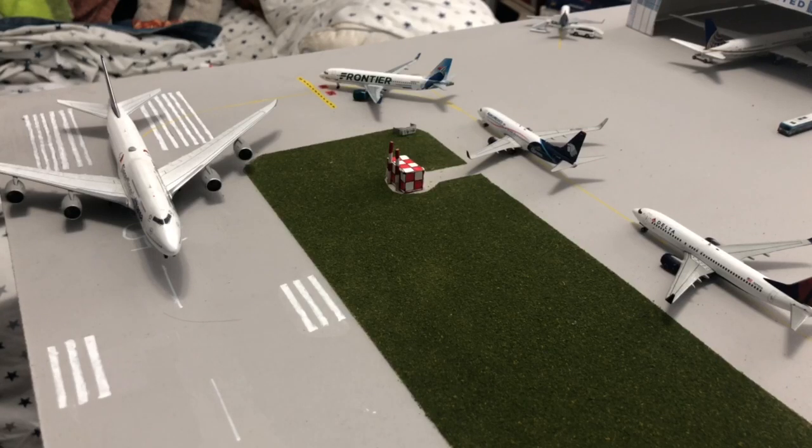I'm kidding. But yeah, news. We have one new airline, Cayman Air, which I haven't got the model yet, but I did purchase one. Maxes are grounded. No, I'm not even going to say that. If you don't know that by now, then you honestly don't care about aviation. So yeah, let's get straight into this airport update.